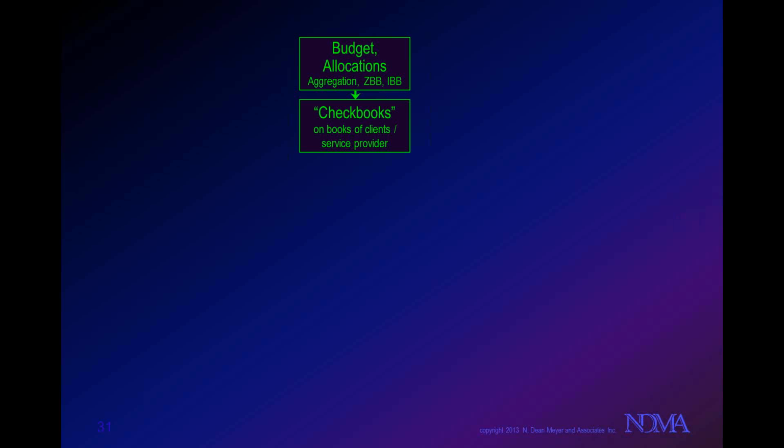Or in some cases, fee-for-service, the checkbooks remain with the clients. Based on that, we set up a check-writing process, a governance process, where key decision-makers know how much is in their checkbook over time, and what the cost of the various options are for both projects and services, and decide what checks to write. This is sometimes called portfolio management, but it's not application portfolio management. It's not project portfolio management. It's not service portfolio. What we're talking about here is investment portfolio management, kind of like your stock investments at home, where your stockbroker like Schwab or whomever gave you a trading platform. It shows what you own, it shows how much cash you are, it shows the stocks you're watching, and you decide what checks to write.